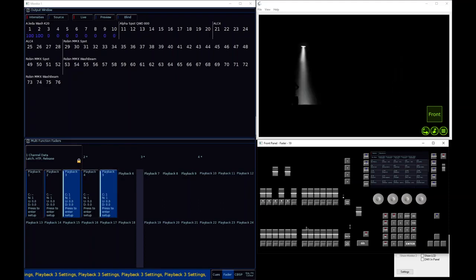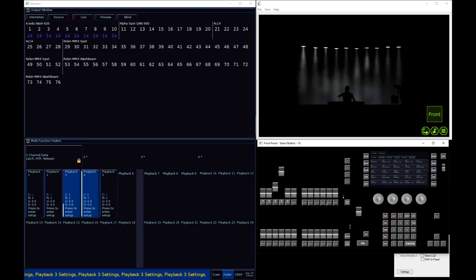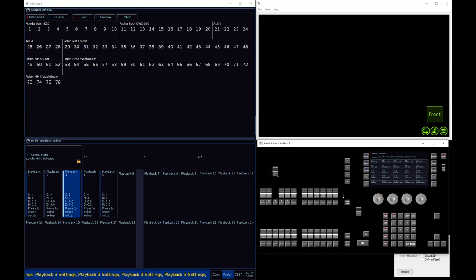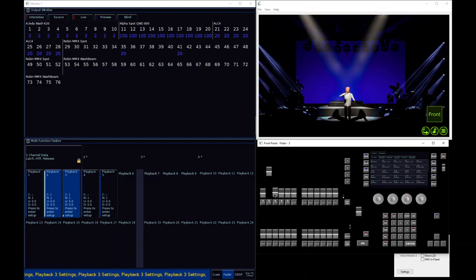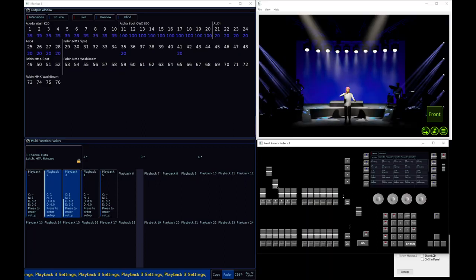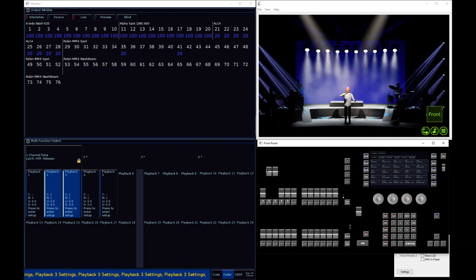So I could now go and push up my intensity fader, but I can inhibit the level of that playback using my inhibitor. So I can pull those levels down if I want to. I can also do that on my playback that had them at 50%. I can inhibit their levels. I also had a playback here that had other lights in it. I can push that playback up, that has just a general lighting state of various other fixtures. And I've got my fader here that is inhibiting just lights 1 to 10. So I've got extra control over those particular lights.